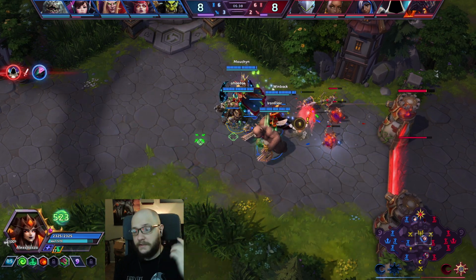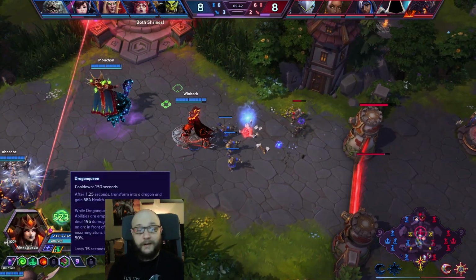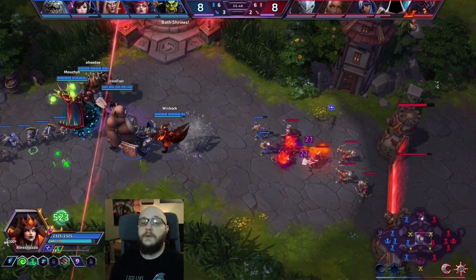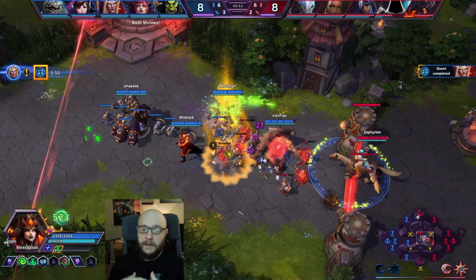So Alex's trait is the Dragon Queen. You just hit your D button, it's on a 150-second cooldown, and then after 1.25 seconds, you're going to transform into a dragon and get a whole bunch of health. So you're huge, and then once you are a dragon, all of your abilities become empowered.